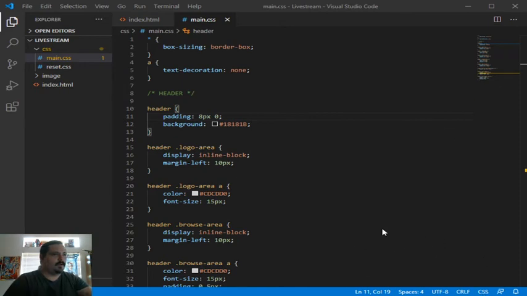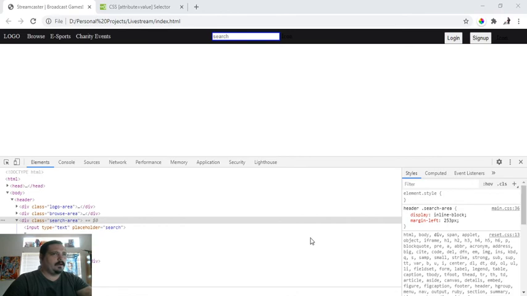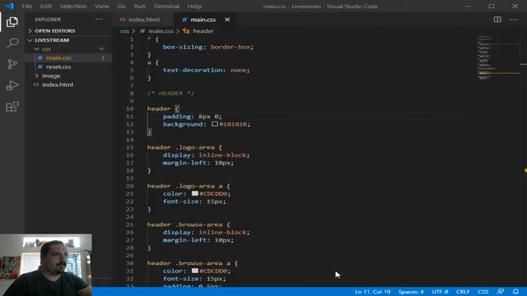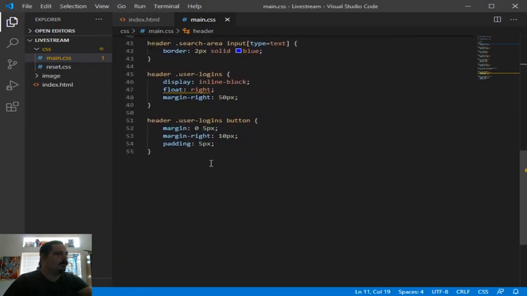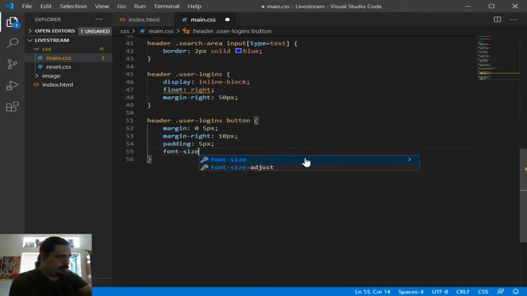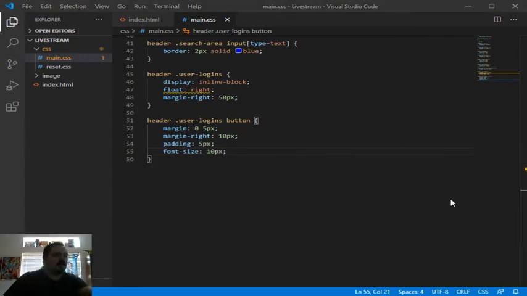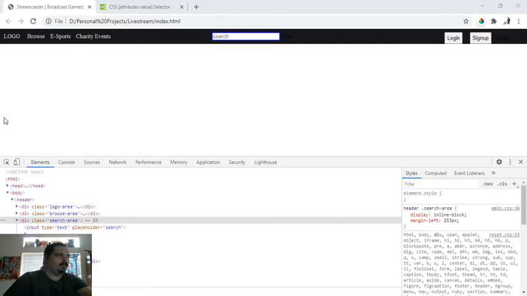Let me show you what it looks like right now. Okay. So I'm going to change the font size for the buttons and see how they look. Okay, that'll do for now.